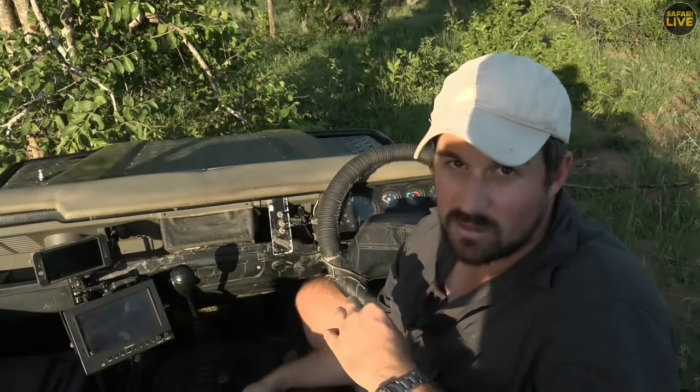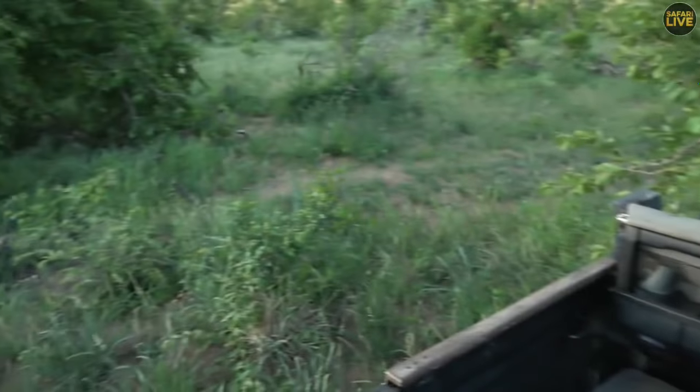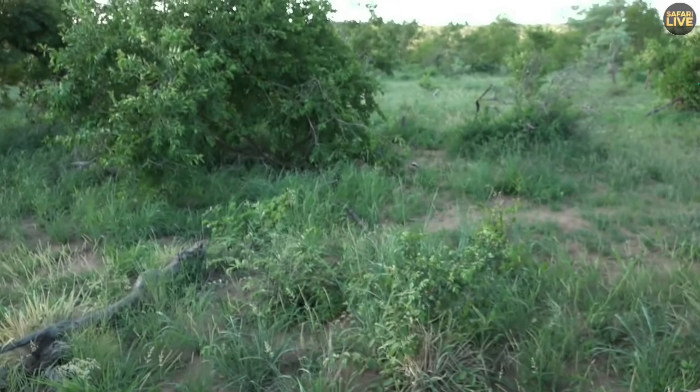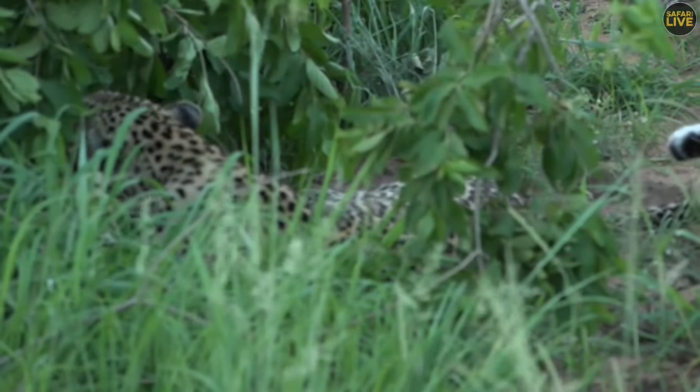And I remember watching little Tiani kill a dike at 4.5 months old, which is, I mean, obviously Salahesh caught it and brought it back to her, but she actually was the one that was able to kill it and subdue it, which is absolutely insane. So she's got a bit of her dad's genes in her, in the form of Anderson, and those big, strong genetics. Salahesh was also a decent-sized female, so she should be an interesting leopard to watch in the future, and her and Shadulu are going to have a few altercations, I would imagine, on those boundaries, like Shadow and Salahesh sometimes used to have as well.